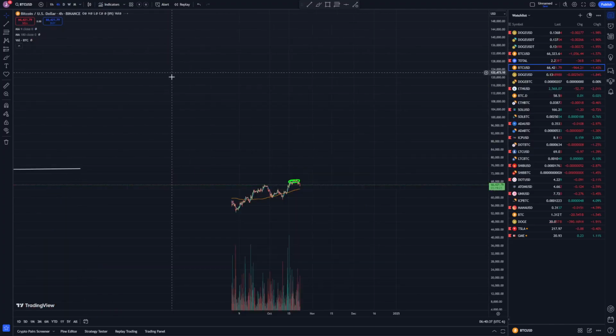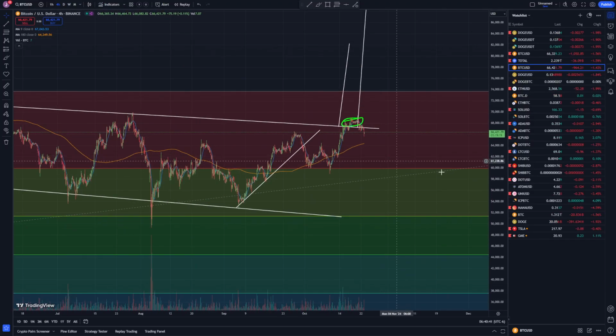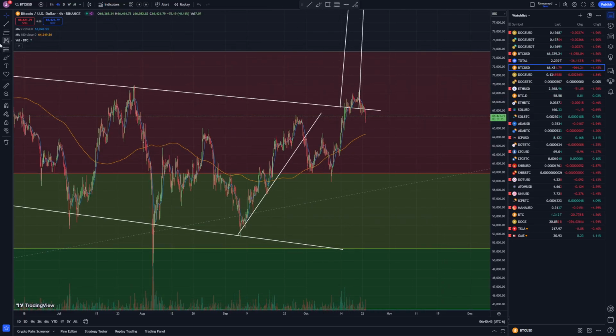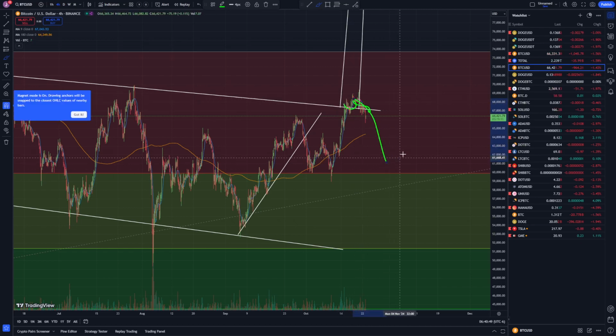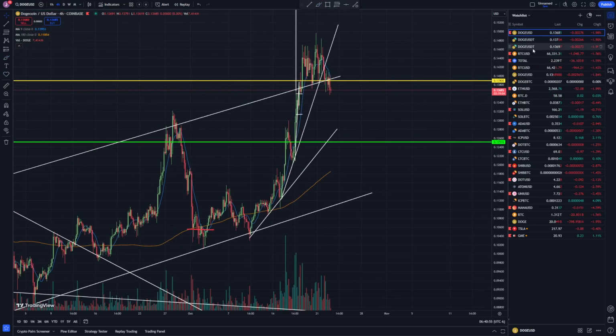But like I just said, we're not breaking out of there as much as I would like to. It looks like we're actually falling below that resistance again. If Bitcoin is not performing or it's going down, then the rest of the coins might suffer as well, because everything's tied to Bitcoin. So let's go back to this one.